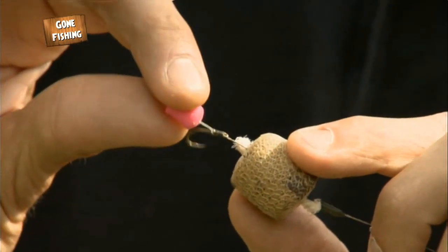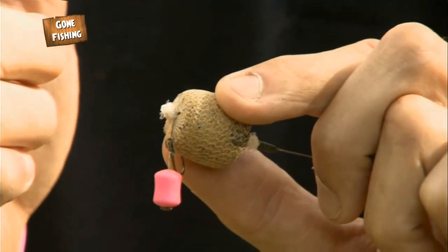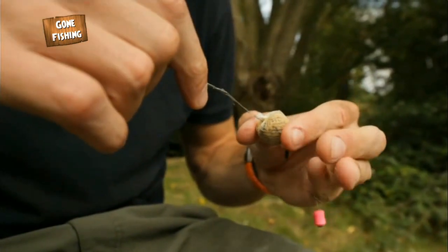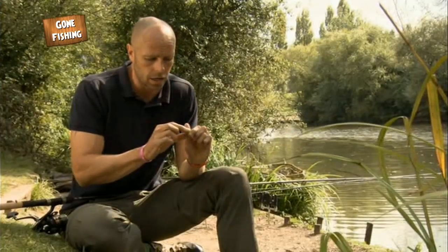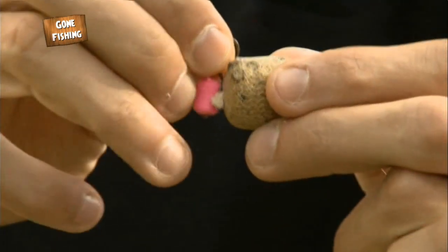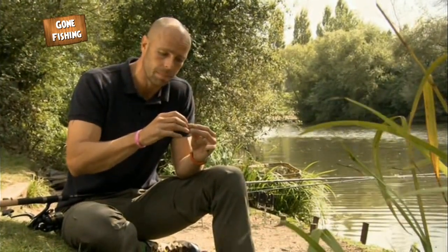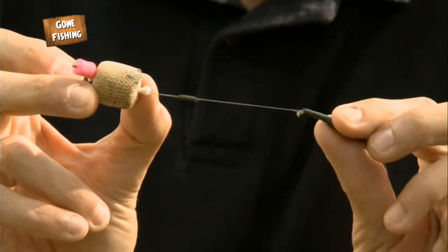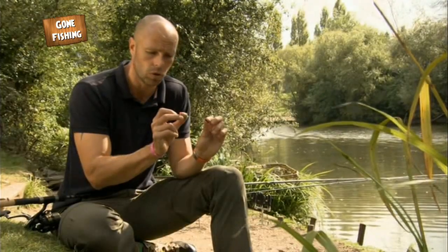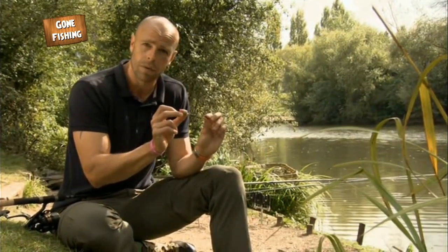Now, stick mix wise, it's ever so simple. We're flicking out 10mm Newgrange boilies, and this is exactly the same boilie. I just liquidized it down yesterday before I got here to make a stick mix. So it's basically crumb boilie in a stick, liquidised into a fine powder, and the small pellets in there are exactly the same flavour. So I'm fishing the same bait but just in two different ways. Now that does two purposes. Obviously I spoke about the cherry on the top with regards to the pink 8mm dumbbell hookbait, but that just gives you a tiny little nice pile of bait that they can home in on with loads and loads of scent, not a lot of food content, but most importantly it makes sure that that hook is presented again over any debris.